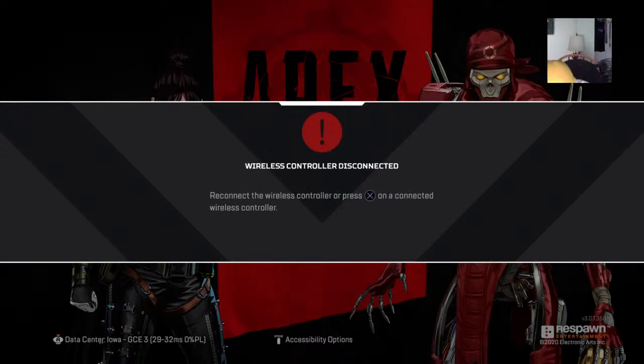Now, you can either go to the start button right here, or you can press the PlayStation home button on your PS4 controller, and it will start pairing with your PlayStation 4. So let's go ahead and connect my PS4 controller to my PC right now. And it's connected. I'm going to press the option button on my PS4 controller, and it's going to start looking for my PlayStation. And if it's connected to the same Wi-Fi, it will find my PlayStation 4.